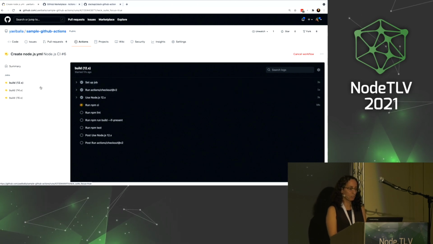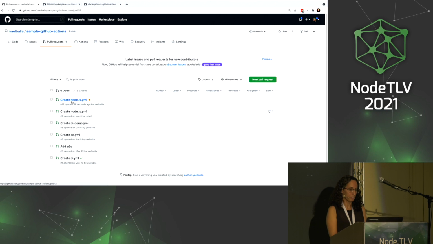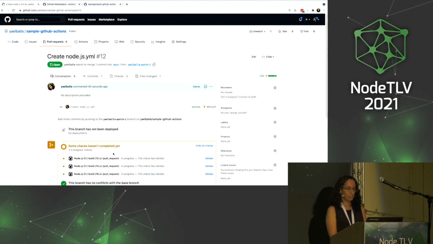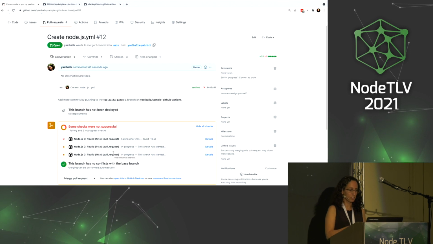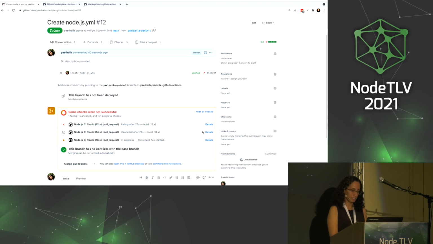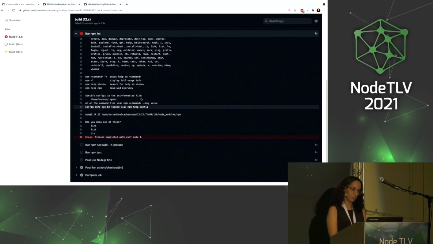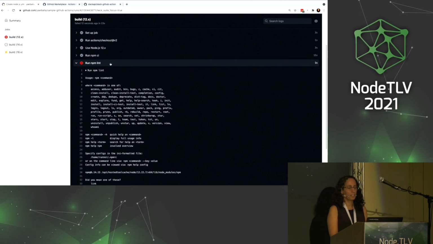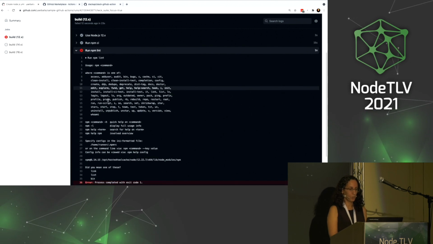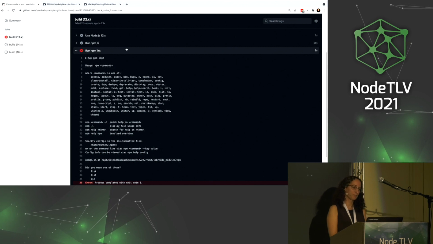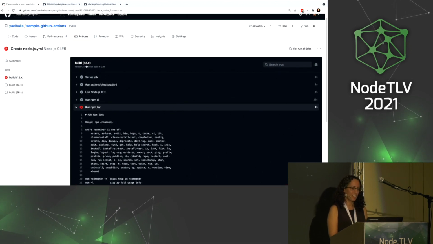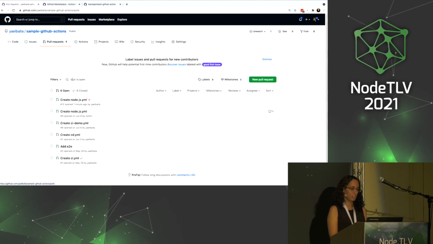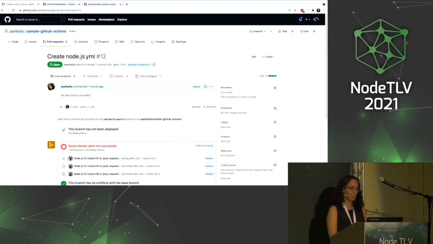And when it is all over, I will see a green check next to it, and my pull request will show that all the jobs finished successfully. But my run didn't work. I don't know why, but it's actually a good example to see. The lint that I added probably did something bad. But anyway, it's a good example. I can see it failed, and I can also see what happened. Yeah, I need to add npm run. Right, correct. And I will see the failed job on my GitHub PR.